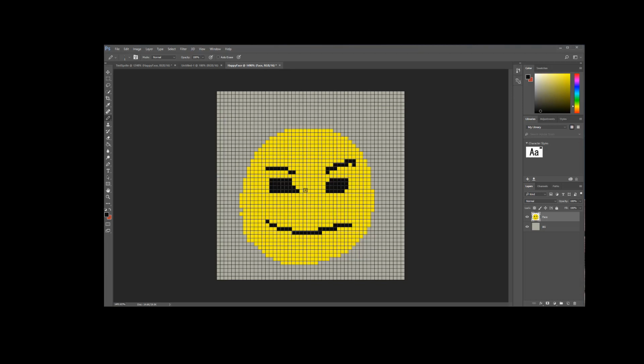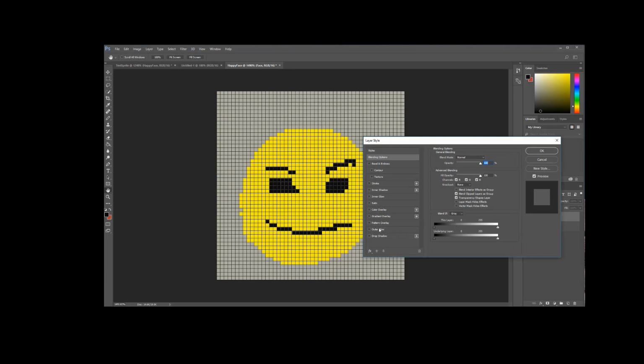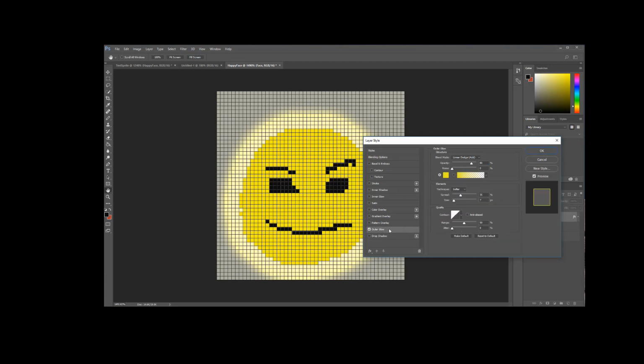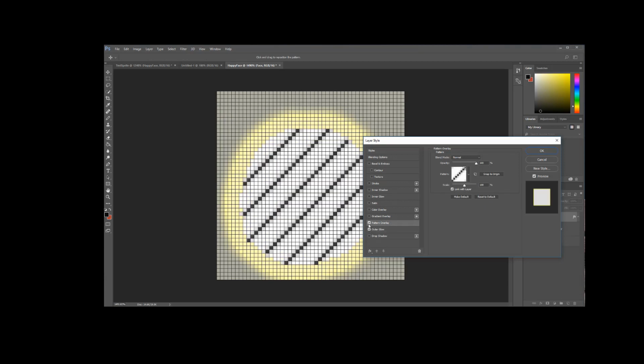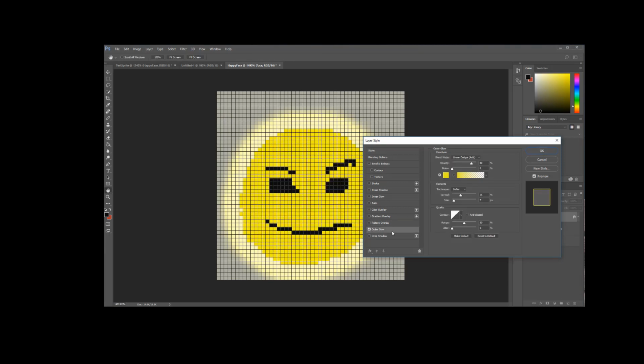Now, one thing nice about Photoshop is it has these effects. So if I want to add a glowing effect to this, I can go in here and pick the outer glow, and there's a glow. Now I might want to configure that glow, so you have to actually pick this box. If you don't pick the box, the configuration menu will be for something else. So it's a little confusing here. So we pick outer glow, and we pick this box here. Now we have the outer glow menu.